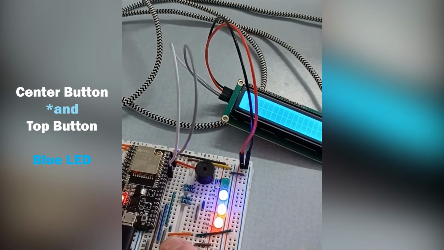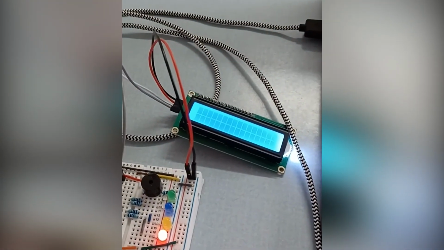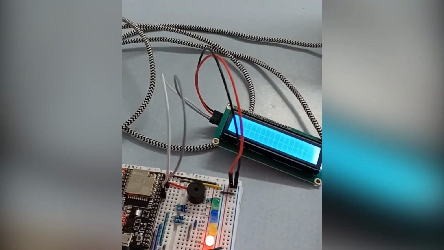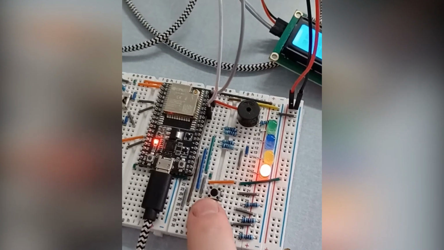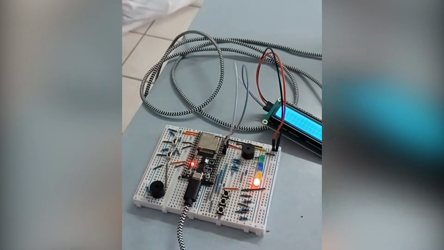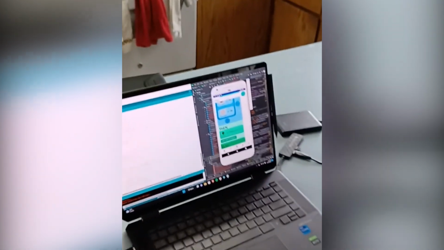So we got that toggle in there. And if the center button or the bottom button is pressed, then we're going to toggle the yellow LED. So yellow LED is toggling at the bottom press and also at the top press. Nothing fancy with the output. The real magic is just how quick and simple it is to program a board without writing a single line of text.